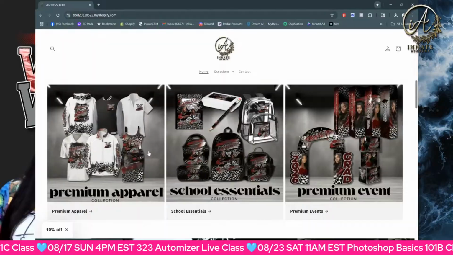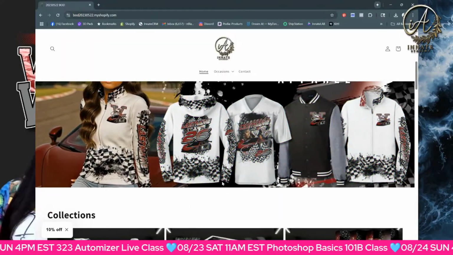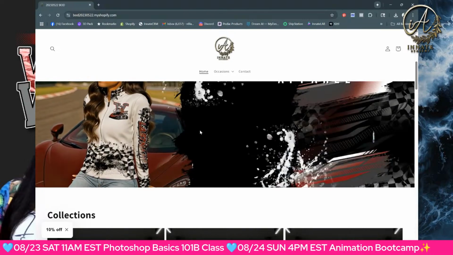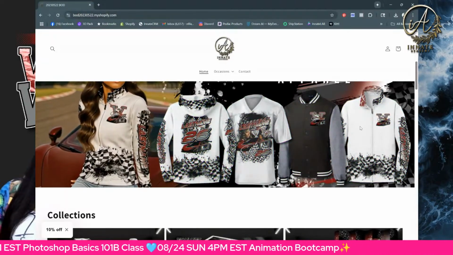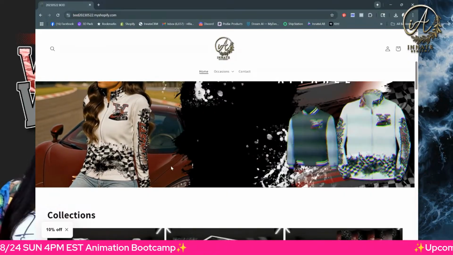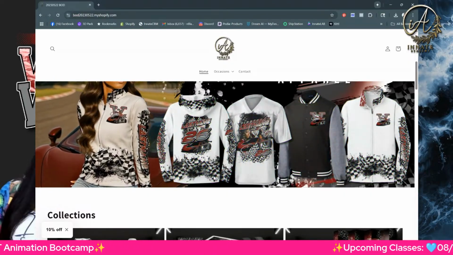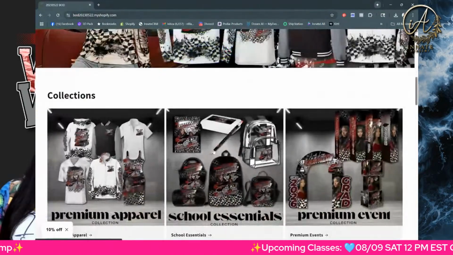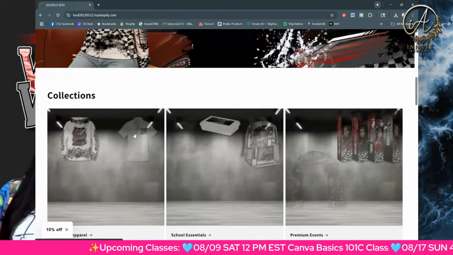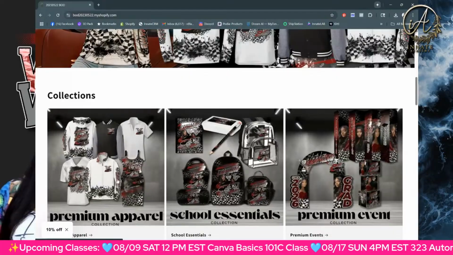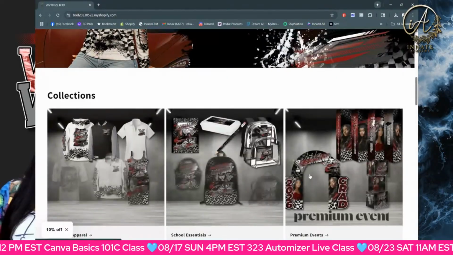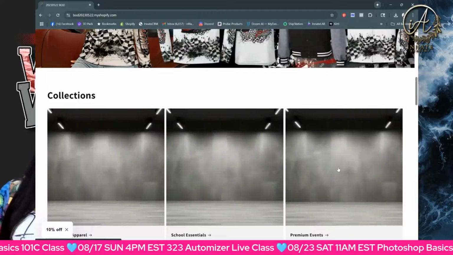We went from a design, right? We took a simple design, then we made it into elements that we could use for this Automizer. So it became sleeve prints. It became grunge prints that you can use to achieve this all-over-ish look. It became stickers for backpacks and pencil cases, left chest logos for polos, and all of these different things. The same graphics became event design.